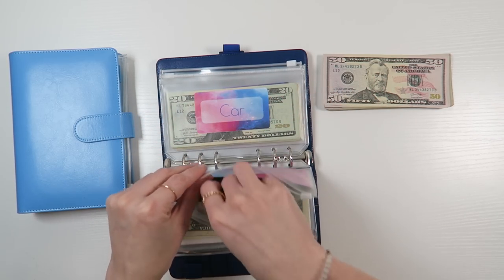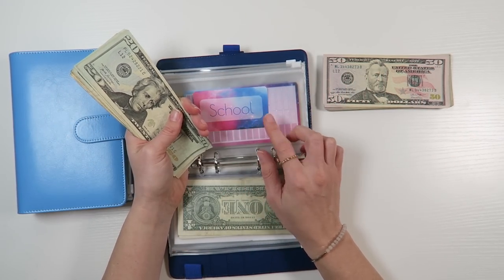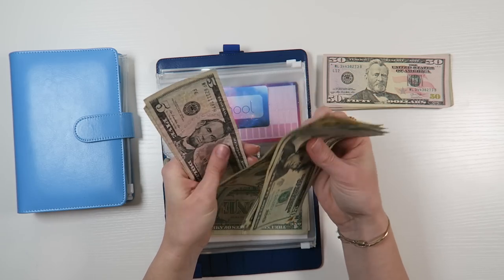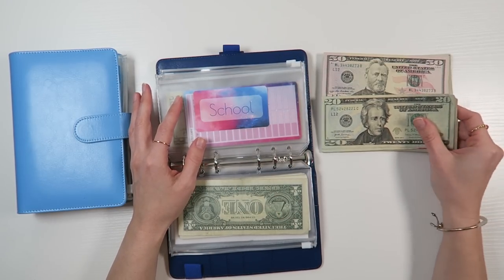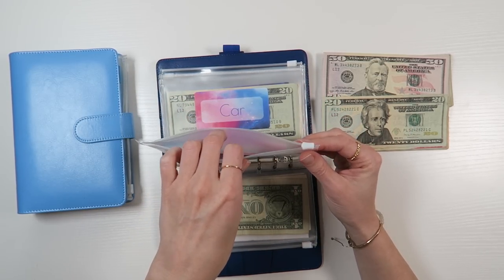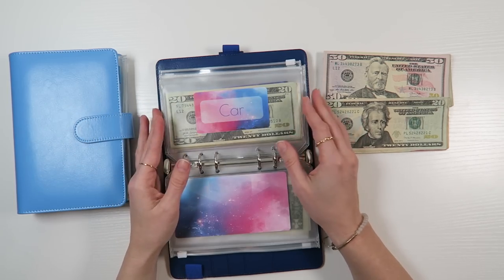So we are gonna go ahead and pull our school's cash as well. I pay for private school, extra classes and extracurriculars for the boys every month. 20, 40, 60, 80, 100, 20, 40, 60, 70, 80, 90, 95, 200. So it looks like we have $200 to put towards school. My ideal would have been to save $300, $350 towards school, because sometimes we go to the aquarium, sometimes we do different things, but bare minimum I needed $200 to pay towards a particular class that is every single week.